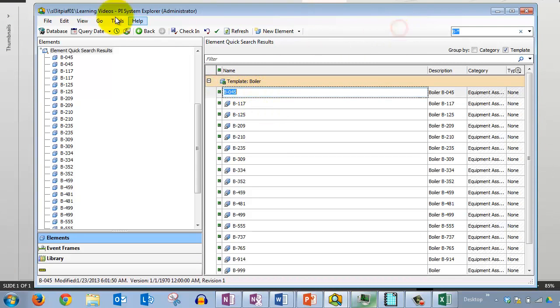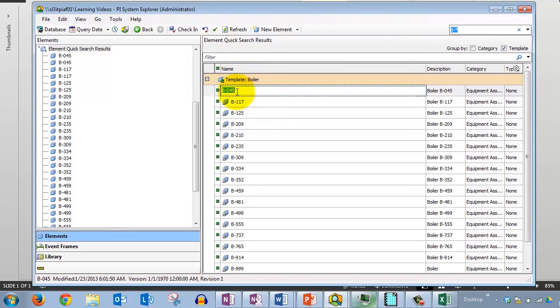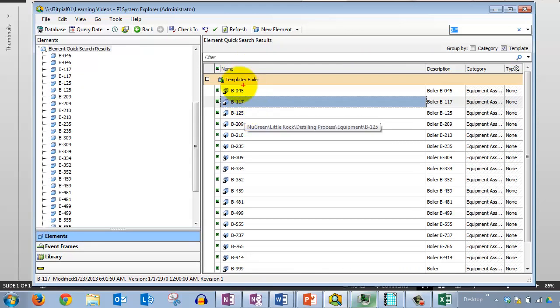Now, what we searched for in PI System Explorer right here was assets. We searched for different boilers, and we got them. These are just a piece of equipment or a thing that we own or a thing that we're interested in that we have in our PI system. Now, in order to show a graph of something or a chart of numbers, we need to actually have something that has numbers to it. A boiler or tank does not have numbers. That's just an item. But maybe the boiler's temperature has numbers, or the boiler's feed rate has numbers.